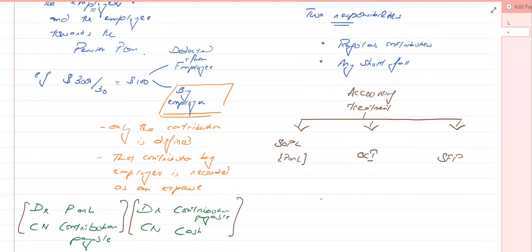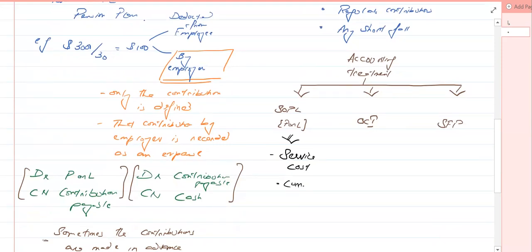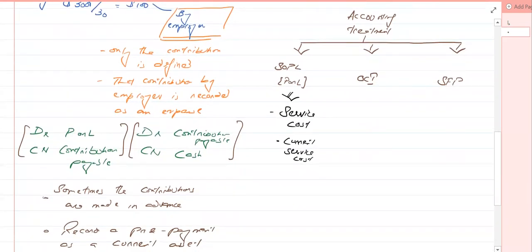So when we talk about profit or loss, there will be the service cost, which is a very important component. Service cost includes current service cost. Every time the employee has served you, there is a liability on you. For example, if they have served you in year one, this is a liability on you. Now they have served you in year two, this is again a liability on you. Every time they're serving you, this increases your liability regarding the pension, because every year they are serving you, this increases their right to get the pension. And when they are getting the right to the pension every year, for you it is a liability because they have provided you the service. Now it's your obligation to pay them the pension for that year.